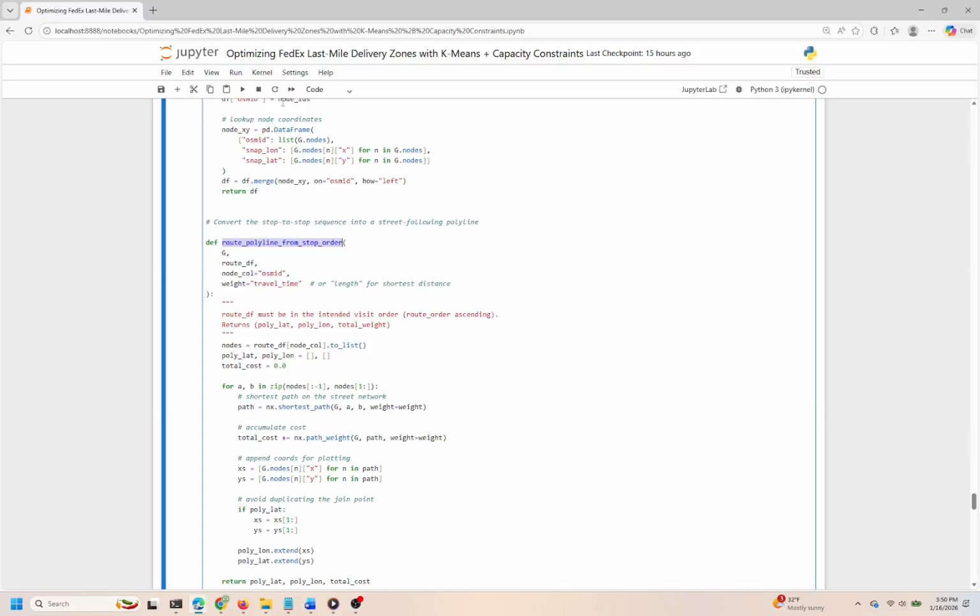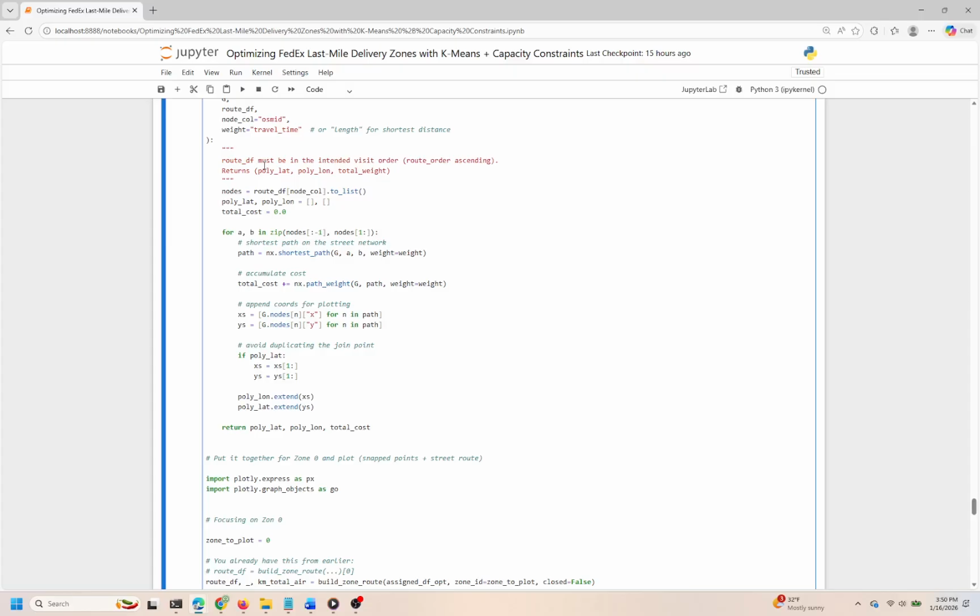When we build the route for a given zone, we have to decide the starting point. Depending on the chosen mode, either the closest stop to a zone centroid or simply the first stop, we set up our routing parameters. If a zone contains fewer than 2 stops, we skip routing entirely to avoid unnecessary calculations. Finally, this cell concludes by displaying the optimized route, including details such as the total number of stops and the approximate distance of the route.